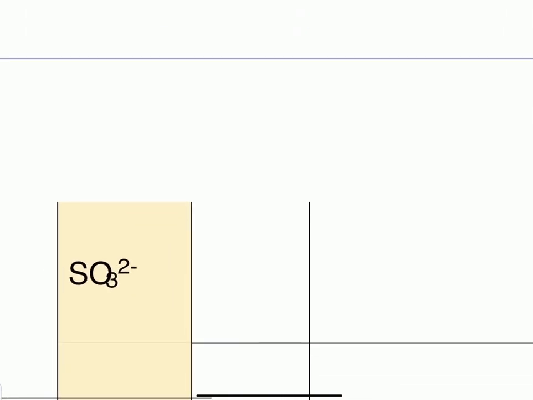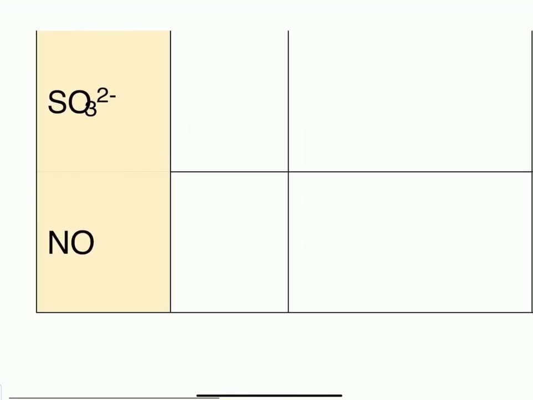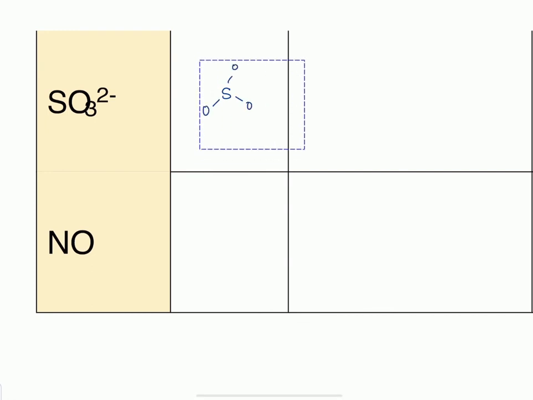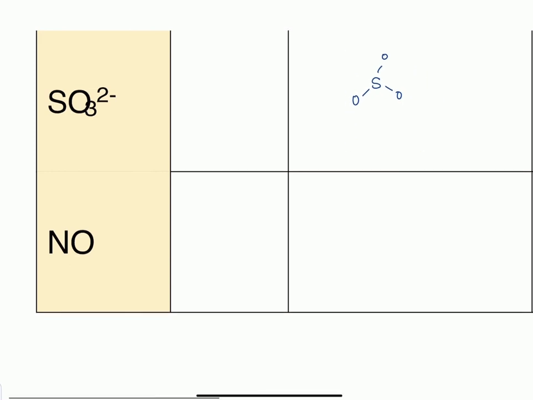And then I'm going to go over to do the last two on this page. So we've got sulfur, oxygen, oxygen, oxygen. Oh, sorry, let me put that one a step over. Got ahead of myself here. Sulfur is 6. Oxygen is 6 times 3, which is 18. Plus, I've got the 2 electrons from the charge. Don't forget about that. So that gives me 26 electrons.